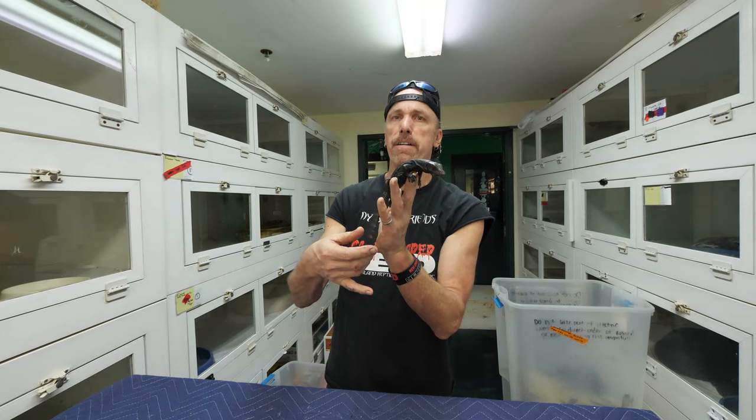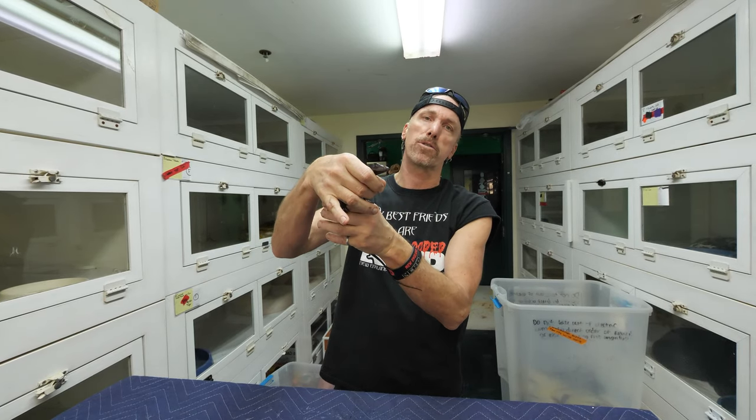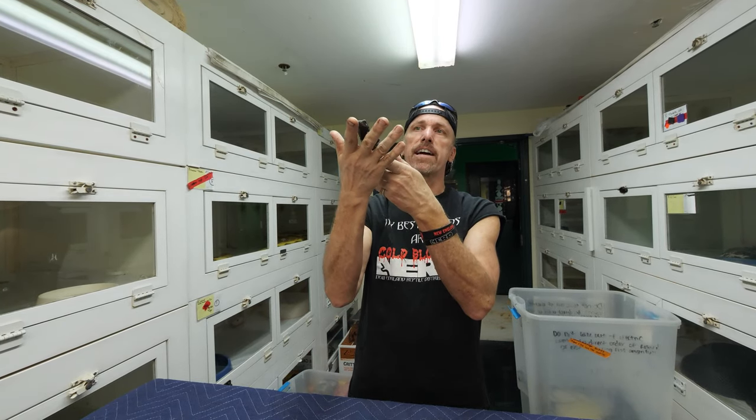The trick is to get something like this to be sweet - not wanting to bite, interested in being with you - so you can have a very friendly, wonderful social pet. This one has already been worked with quite a bit. I'll put him away because I want to end on a positive note - this is all about threads of trust. A tongue flick along the side of the mouth in thinking mode is great. If the animal just wants to dash away or doesn't flick its tongue, it's very fearful and just looking for an escape.